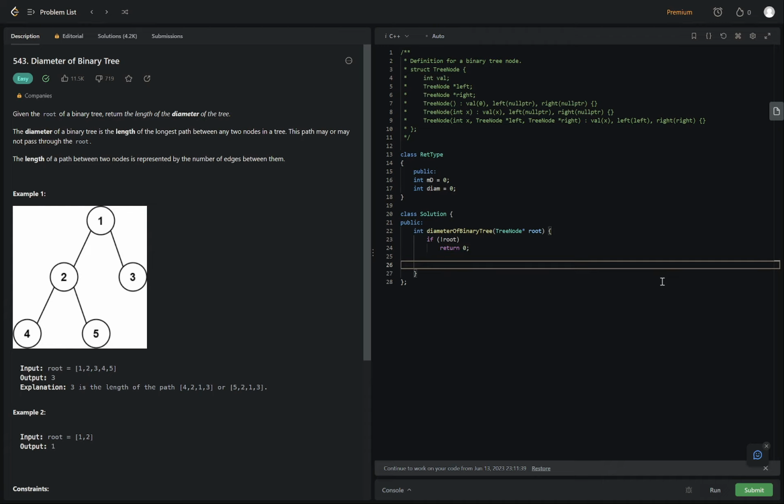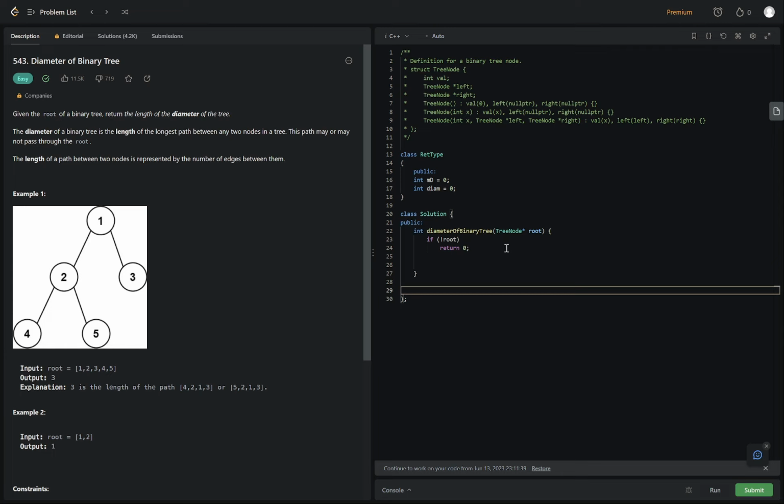I'm an advocate of the pattern generally of, say you've got some recursive function you want to write, just make a separate function. That way this original one will only be setup. The purpose is to set it up and then call your other function. And that way you can give it the signature that fits you best without having to adapt a strict given signature to your needs. So this one is going to return the return type.